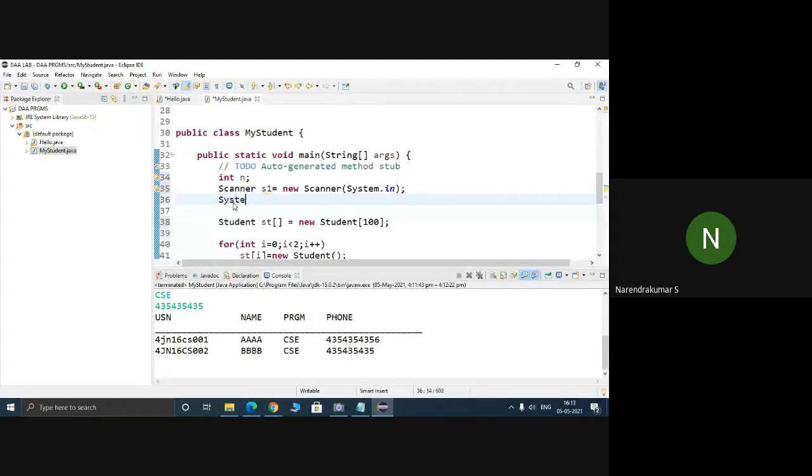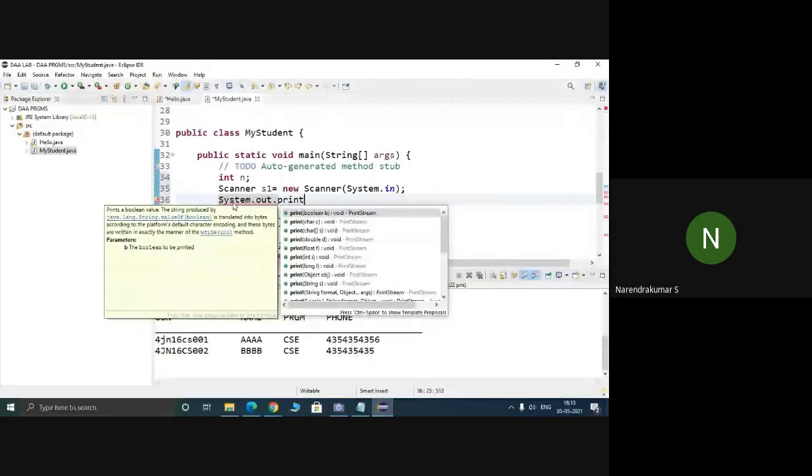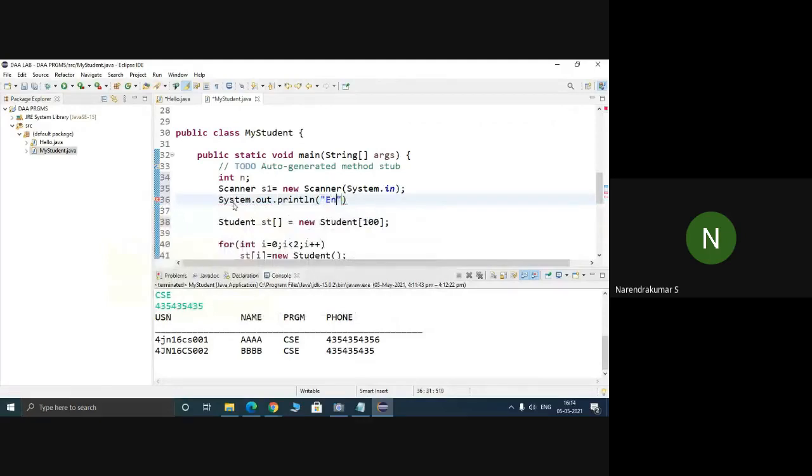Then I will do one message: System.out.println, enter number of students.